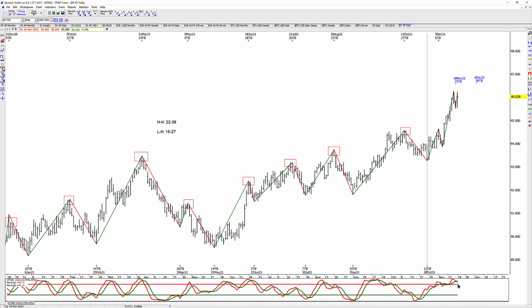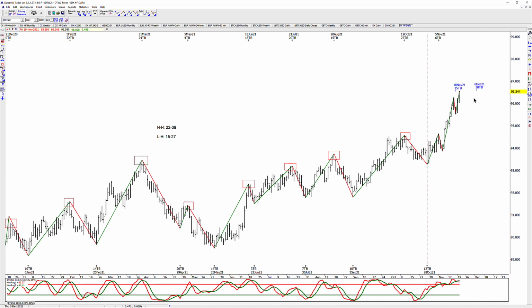Now we probably want to look at some other price relationships and that sort of thing. But it was very useful to know at least the minimum time that this advance would probably continue. And then, of course, we know the maximum time, if it continues to advance, that more than likely the high will be complete. So let me add some more data on there.